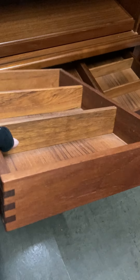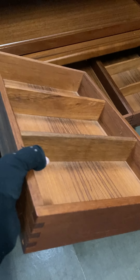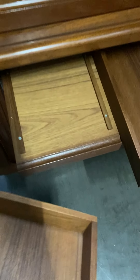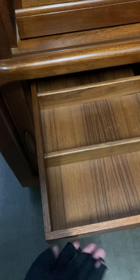Beautiful detail. It really is in wonderful condition. I believe it's a little older than me, from the late 60s. It's got a little tracking where you just slide it on top and then it'll drop so that it won't fall out when you pull it out. Then the whole thing slides in.